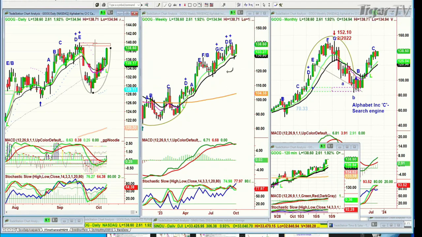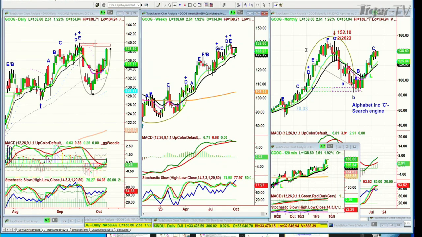And the weekly chart, look at this, very quick. Peak G-C, alternate count, D-E, and then it went to a slightly higher high. That's E slash F. And this could be G slash C. This is really positive. So Google, I've liked for a long time. It's really acting well. Good. I'm pleased you added to it. Next question came in. The key support now is at 136.